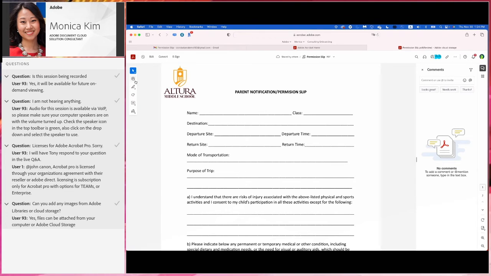So on the left, you'll see this comment bubble. If I click on it, I can add this comment bubble anywhere on this document. In this case, I want to add it right where the spelling error is so that she can look directly at that message. So right over here, I'll type in at Mrs. Kim, spelling is incorrect. Well, let me see if there's anything else she needs to add. The cover page. We decided to include a cover page along with this permission slip. So I'll let her know spelling is incorrect and please add cover page. Everything else looks great to send.